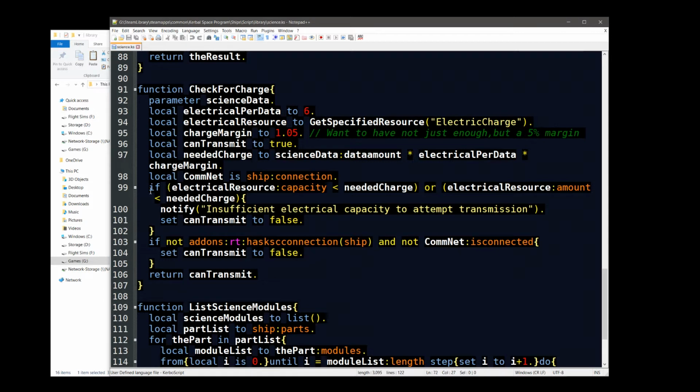It goes through here and basically queries our resources and says, do we have enough energy to do this transmit? And it looks like we're setting electrical per data to 6 and a charge margin of 1.05. We want just enough, but a 5% margin.